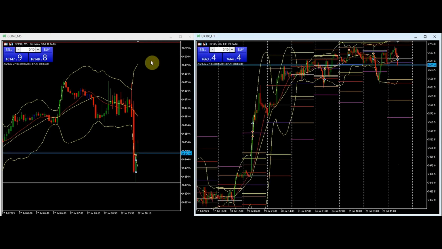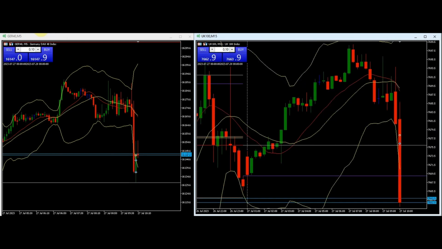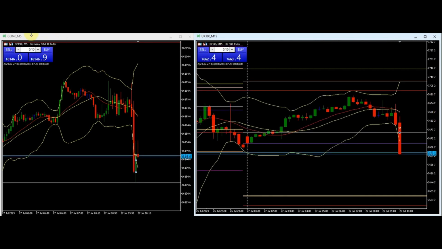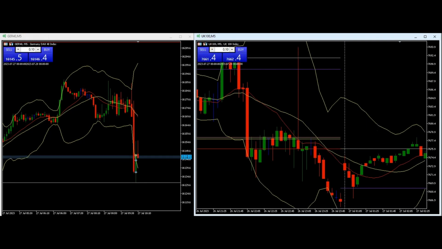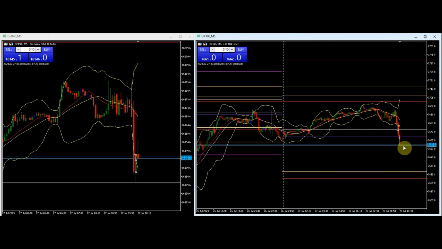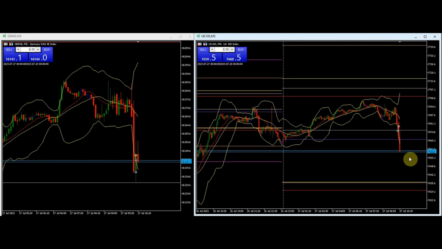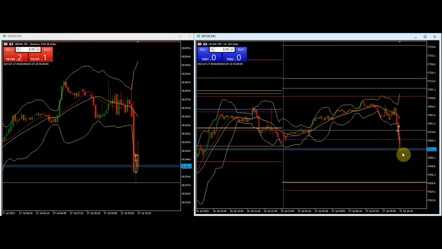Just going to check the other time frames, see if there's any Bollinger type setups, maybe on the half hour. 15 minute, we're outside quite heavily. Pull that back forward. We might just keep going all the way down. That would be the ideal situation because there's nothing really to tell us that we're going to turn back around other than movement in price. That might be it there, but I'm not convinced.